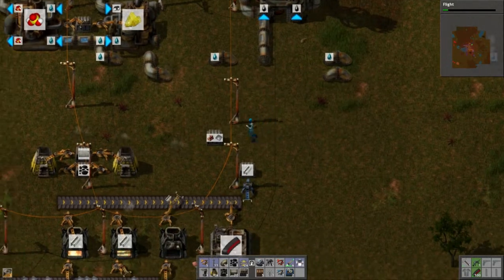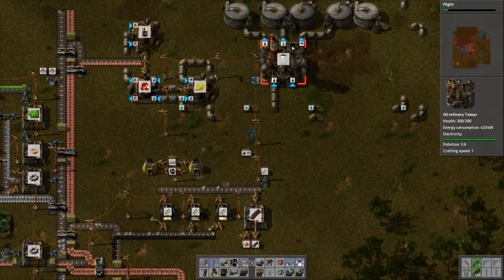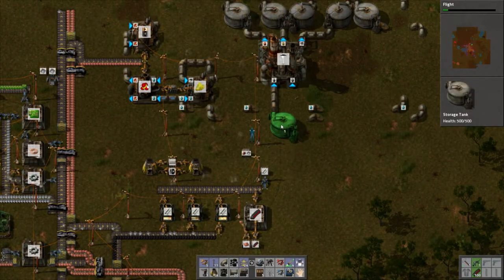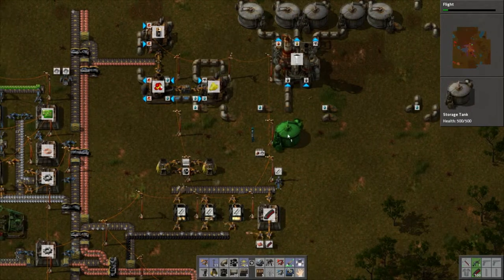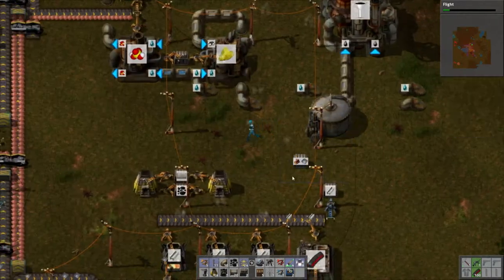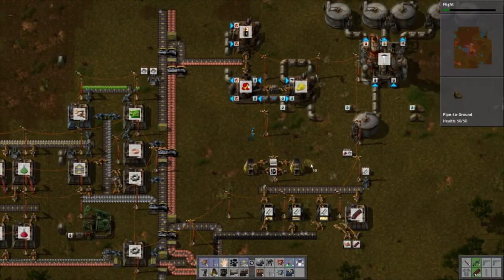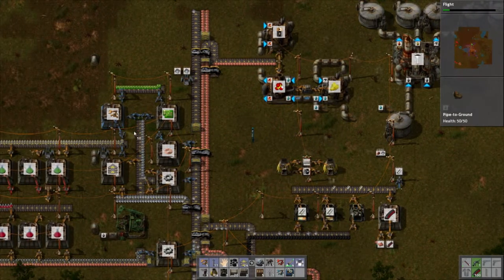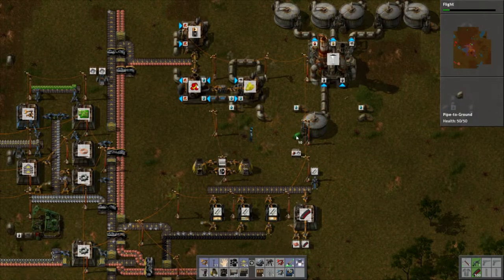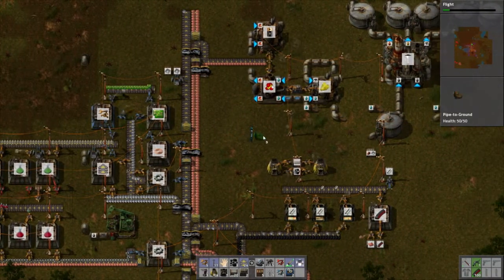Put a storage unit here. Big storage container thingy. One of these boys. These bad boys. And we'll just drag the oil right to it. Yeah, oil has never been particularly pretty. Oh wow, how did that line up? That never happens for me. Amazing.